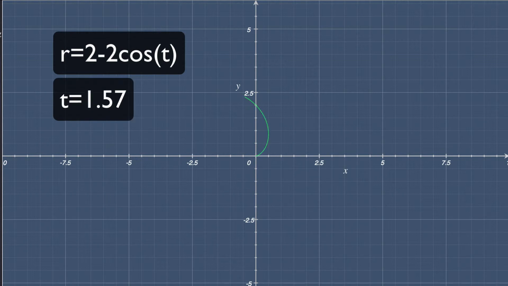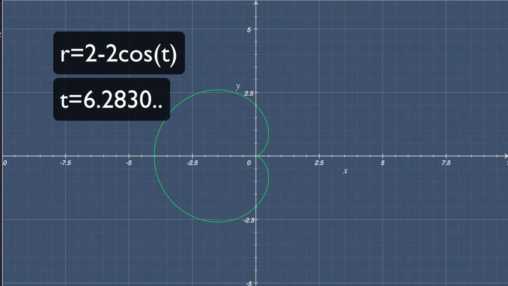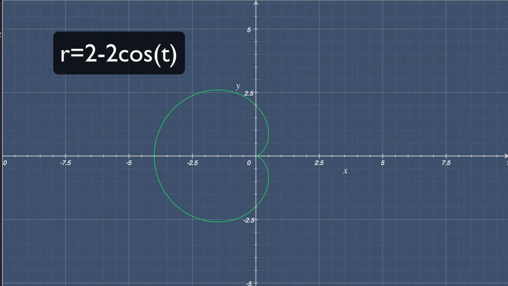So at different values of theta, or t, the curve has a different radius. We can see that here. This was r equals 0 when theta equals 0, or when t equals 0. Then when theta equals pi over 2, we have a radius of 2. And then the radius gets larger once we get to pi, where we have 4 for the radius. And then as we get angles larger than pi, our radius starts to get smaller again until it gets back to 0. And that would be what we call a cardioid. So that'd be the cardioid 2 minus 2 cosine t, or 2 minus 2 cosine theta, whatever you want to call your parameter.